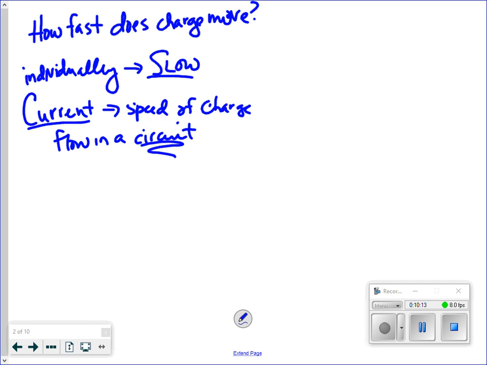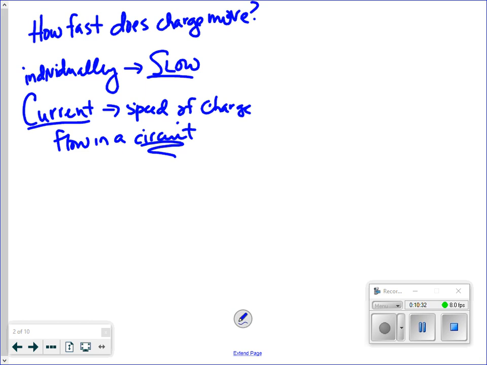All a circuit really means is you have a complete pathway for those charges to move. They don't just stop at a dead end. They make it from a battery all the way around some loop and get back to the battery. That's all a circuit is. And if you open it or you break the circuit or you short circuit something, you're interrupting that pathway. That's all that's talking about.